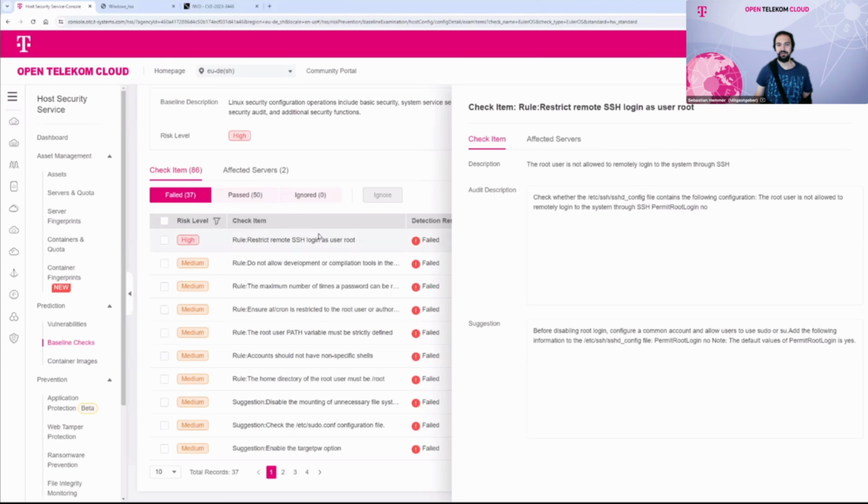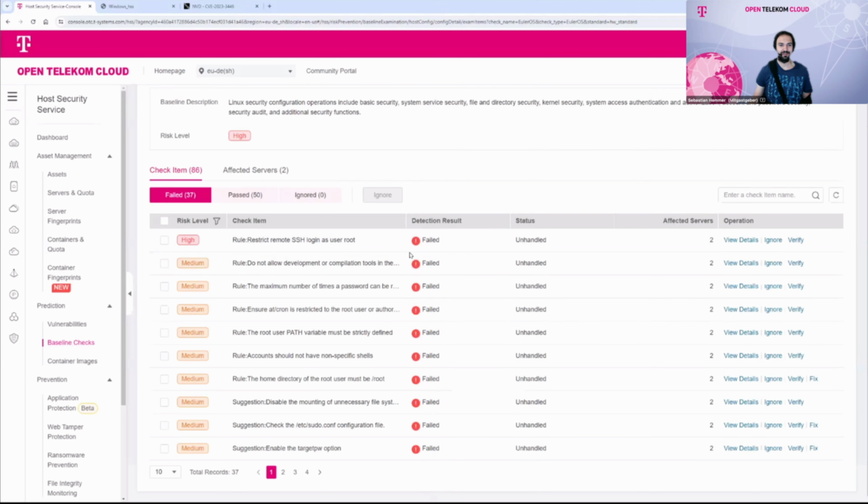HSS is informing me that this is a bad idea, right? It checks whether in the SSHD config I set permit root login to no, and in fact I did put it to yes, so it tells me this is a high risk item. You should restrict your SSH login for the root user, so that someone from outside cannot simply log in directly as root user. In this case, at least I've not enabled password authentication. I could also do that, but then I would have a lot of events here to show you probably, but no access to the system anymore afterwards. So I did not do that.